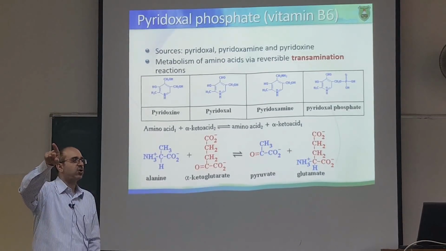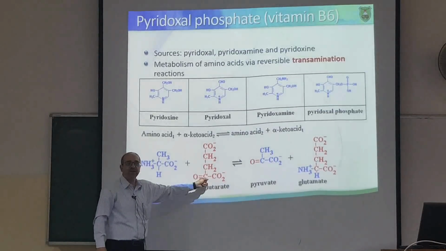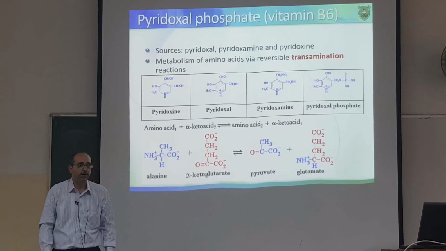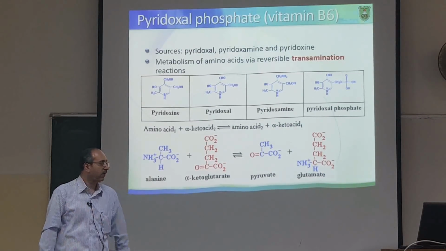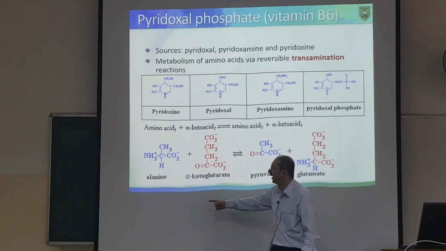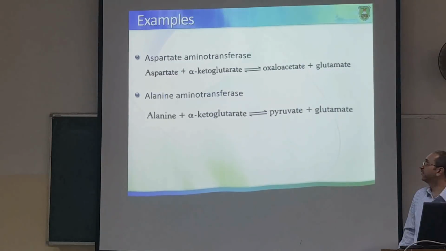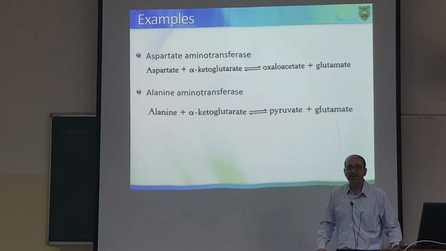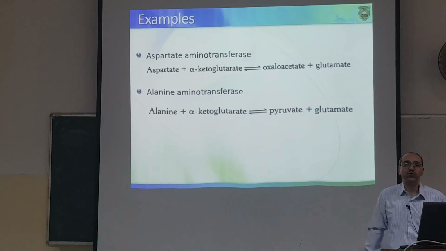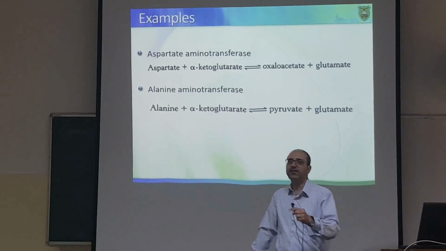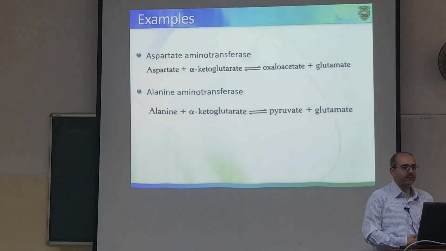بنلف اللفه ونكمل هيك بصير عندي اوكسالو اسيتيت اللي بلف اللفه مره ثانيه. فانا لما يكون عندي هون citric acid intermediate of the citric acid cycle مع amino acids فهذا الرياكشن بيعمل لي connection ما بين الميتابوليزم of carbohydrates مع الميتابوليزم of proteins and amino acids. فبطنا شغلتين مع بعض. لاحظوا كمان انه كيف الالانين هو connected للبيروفيت وكيف الالفا كيتو جلوتاريك مربوط مع الجلوتاميت خالص. Another example هو الاسبارتيت transaminase اللي هو again aspartate مع الالفا كيتو جلوتاريك، حطينا امين جروب مع الالفا كيتو جلوتاريك صار ايش؟ صار جلوتاميت. والاسبارتيت لما نشيل منه الامين جروب بصير اوكسالو اسيتيت اللي هو again واحد من الانترميديتس اوف ذا سيتريك اسيد سايكل. Yep, again بنعمل another reaction that connects metabolism of carbohydrates مع metabolism of amino acids.